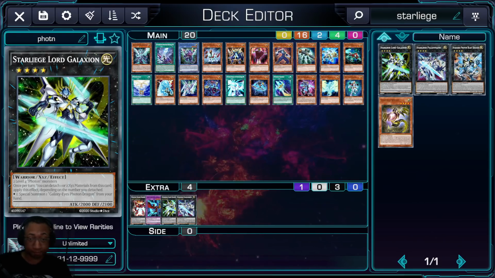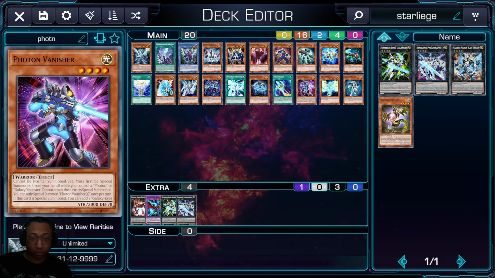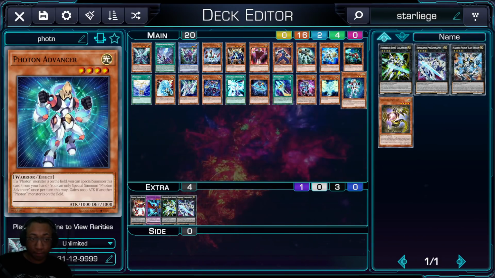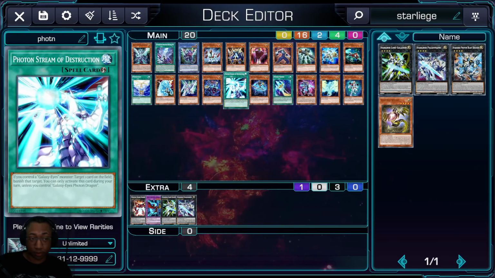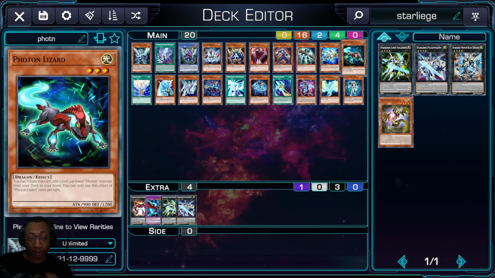So yeah, those are the main very good cards that I think we have in Photons right now. So to recap, Galaxy Eyes Photon Dragon, Photon Vanisher, Photon Thrasher, Photon Advancer, Photon Stream of Destruction, and Starliege Lord Galaxian. Those are going to be the core Photon cards as of right now, as well as Photon Lizard.